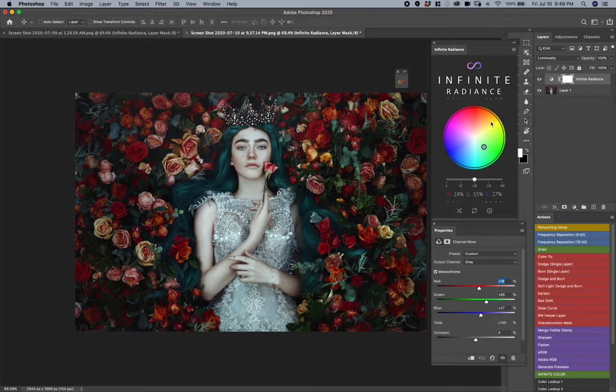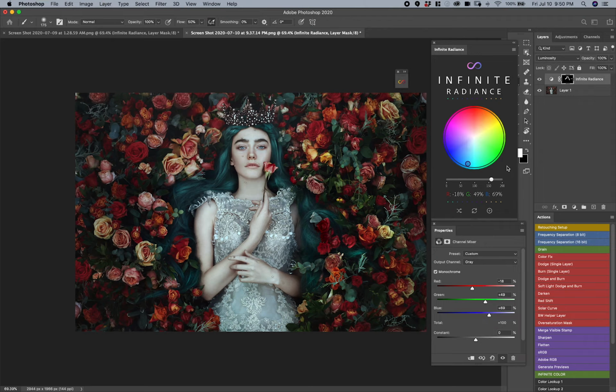So for instance, if you're trying to only apply this to the hair, I can say increase the brightness of the hair like this, and then I can invert the mask. And then I can draw on the mask by using my regular brush tool. I'm going to just quickly go ahead and brush that in. And I can also increase the intensity. So if I go to 150 and then drag it here, what happens is it really, really takes another dimension of that hair. And then I can also brush in the eyes because the eyes are the same color. And now I have a much more striking image without doing a ton of work.